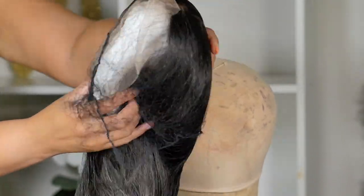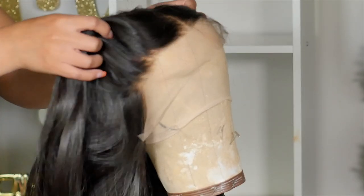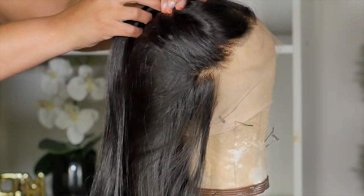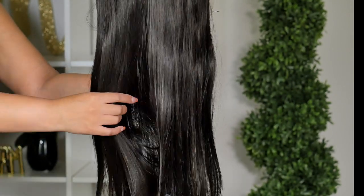Today's style is a straight style and it's the perfect wig to add volume to. This is a 13 by 6 lace wig, meaning you can part it anywhere where the lace is. The hairline on this wig is absolutely gorgeous prior to me doing anything to it, and again the wig is a straight style — perfect for adding volume with layers.